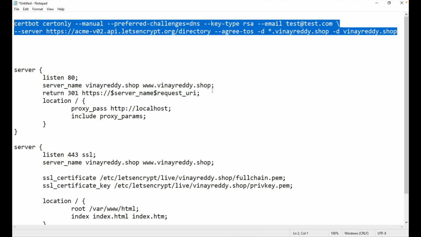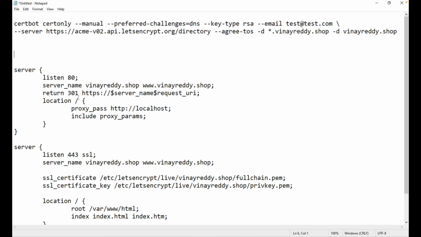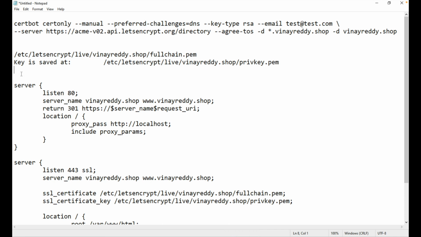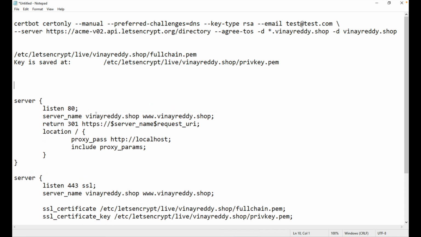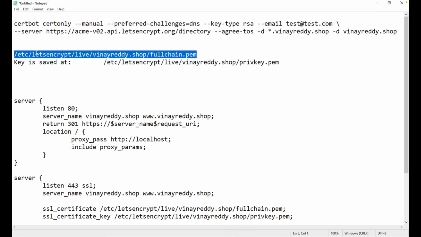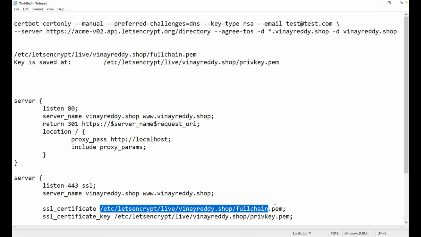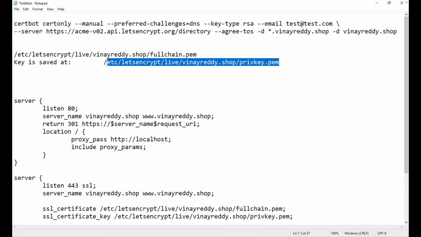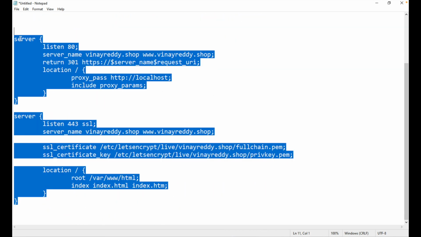I do have that Nginx configuration file for enabling TLS or SSL. So I'm going to paste this path. Here I can see the website; just replace this one with your domain, and this one as well, and this one as well, and then you need to put the right path. Here you can see a path for SSL. This is the PEM path I just copied from that terminal, so I'm just going to replace it, and then this one, the private key, and that's it.